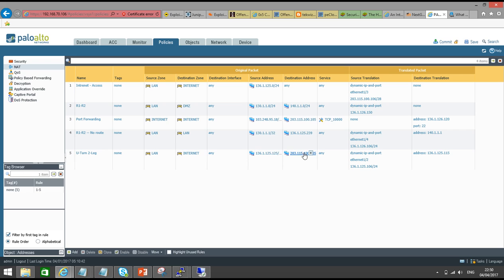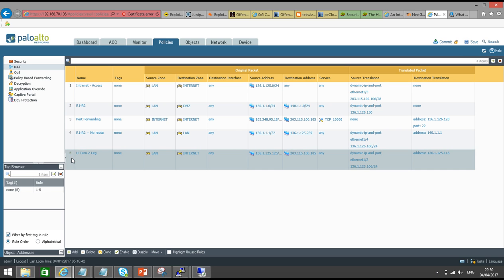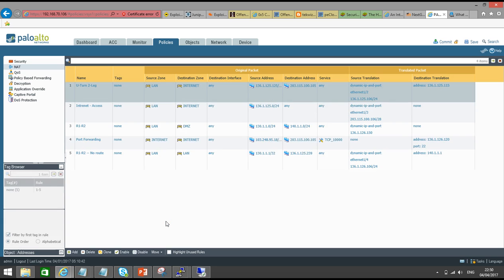I hope there is no conflict. We need to move this rule up, because the LAN to internet rule has source any, and this IP address falls in that subnet, with destination any, since that rule was created for internet. Let's move the rule to the top. So the NAT rule looks good.